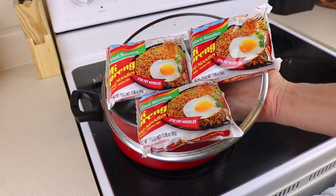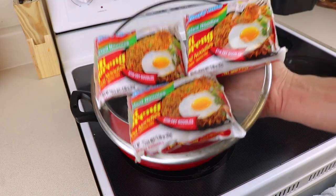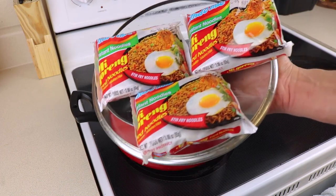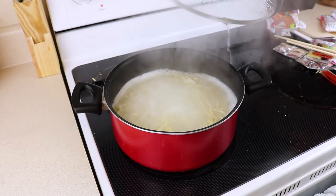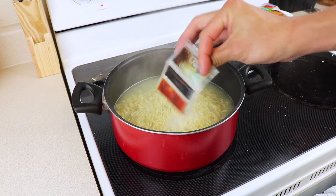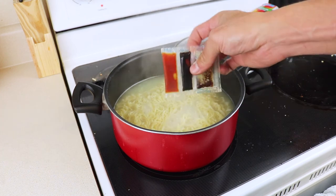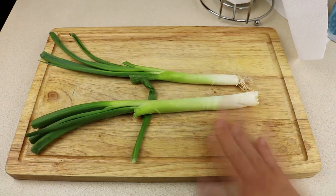Noodle! Note that these are different than regular Maruchan ramen. These are Indonesian instant noodles, the exact brand they use in their burritos at Komodo. Authenticity! Ta-da! These are the seasoning packets that came with them? They don't look familiar to me at all. They say to add them on later. I guess we'll do that. Whatever. I'm drunk. Green onion! I know exactly what to do with this.